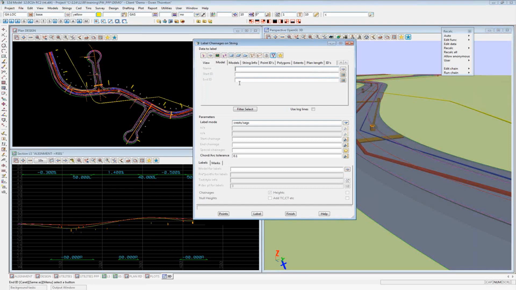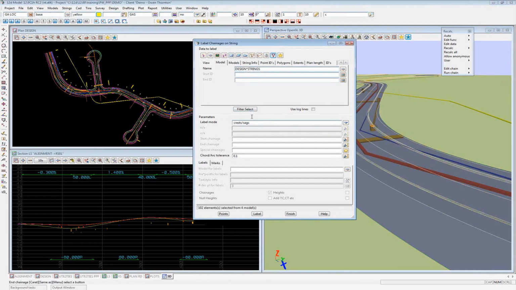And a lot of people don't know this either, but around version 11, I think, a little feature snuck in to the name box here where we can specify a model, which means it allowed us to type in a wildcard. Okay, so I can type in design star strings, and that will match all of the models in my project that match that naming, where the star matches any characters in between the words design and strings.